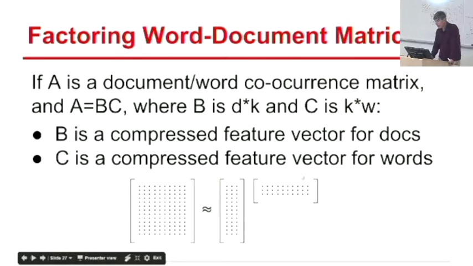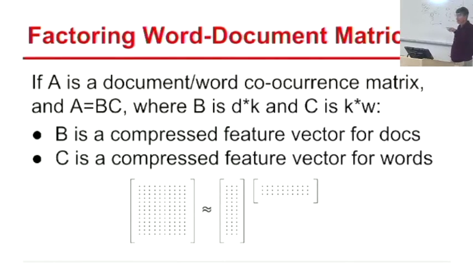And it should make sense that if somehow these things are working together to make up the word document occurrence matrix, then probably words that are very similar in terms of their meaning or their roles in life are going to be similar in this space. And so by factoring it, we got two sets of matrices: features for the documents and features for the words. Depending on what we want to do, that might be good, might not be good. Any questions? So that's why people talk about factoring matrices.